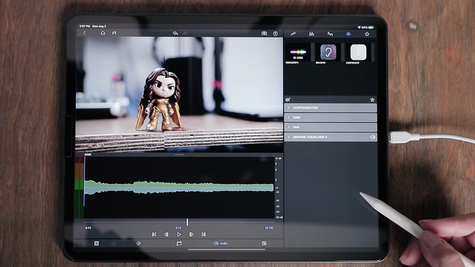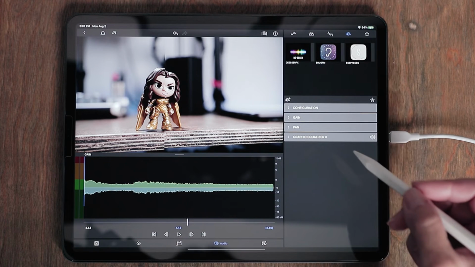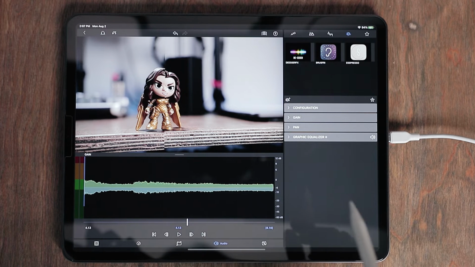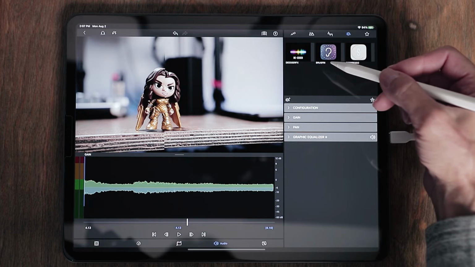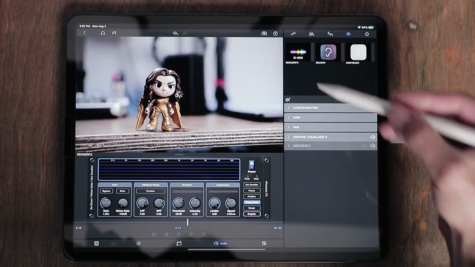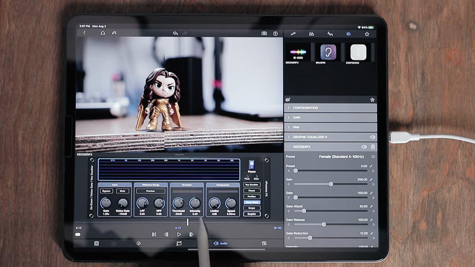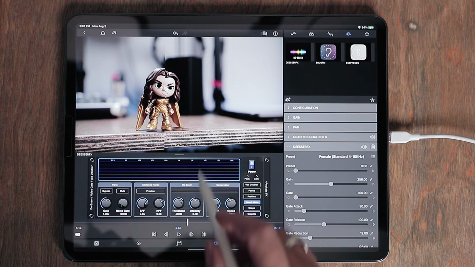I really do have a terribly sibilant voice because I have a chip in my tooth, so all of my S's and my T's and everything just has a very hissy sound to it. This de-esser is going to clean all of that up, but once again, that's something that I'm going to show you in a later video.